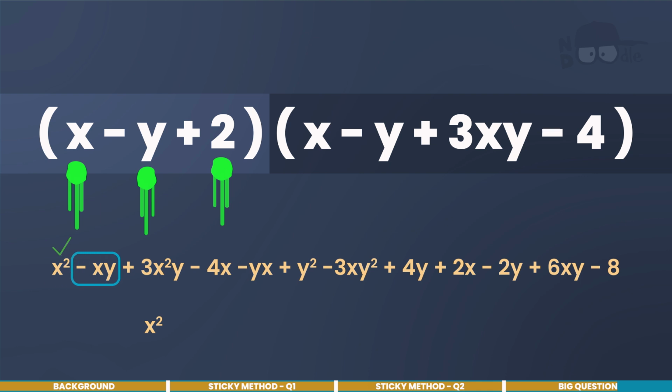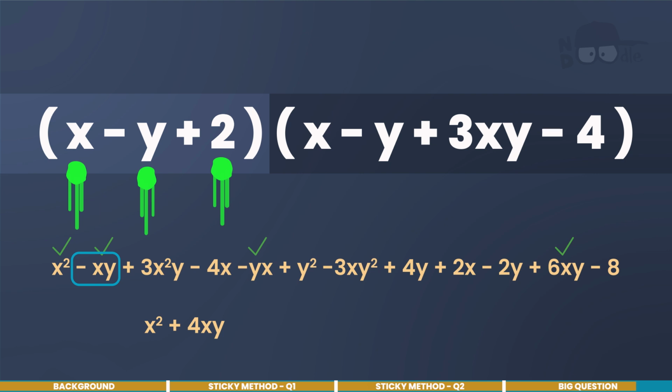Looking through our answer, I can see another xy term here, and actually here. Whilst this is written as yx, it's the same as xy. If you think about it, numbers can be multiplied in any order, so 5 times 3 is the same as 3 times 5. So y times x is the same as x times y. So, if we look at all our xy terms, we have minus 1 here, another minus 1 here, and plus 6 here. That equates to plus 4xy. And let's remember to tick them off so we don't double count them.